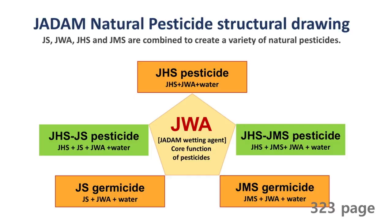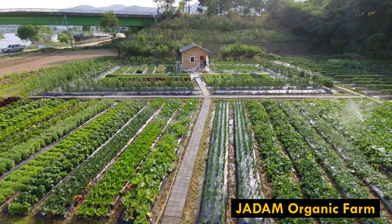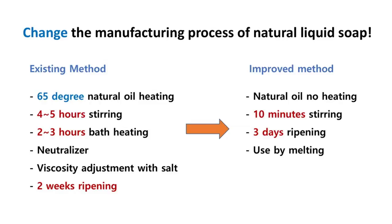There was one reason I came across inventing wetting agent for farming, because commercially available eco-friendly wetting agent costs $20 per liter, which is ridiculously expensive when we are talking about applying pesticide in a medium-sized farm. Many of us might not know that wetting agents are the same as the liquid soap that we use on a daily basis, but we think it's a different product because we think it's used in different circumstances.